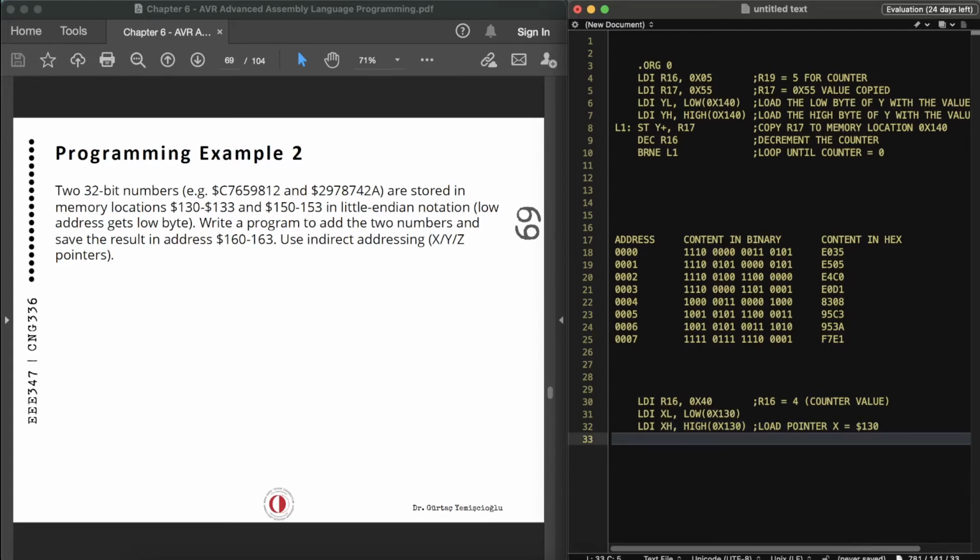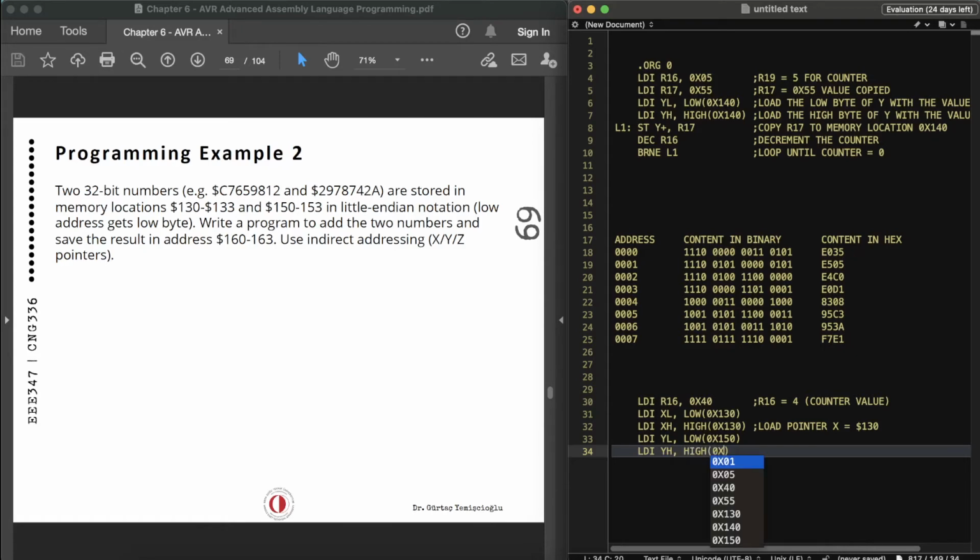Then I have to do the same thing for the second address, which is 150 to 153. So LDI YL, low 0x150, LDI YH, high 0x150. And we can say load pointer Y, which equals 150.